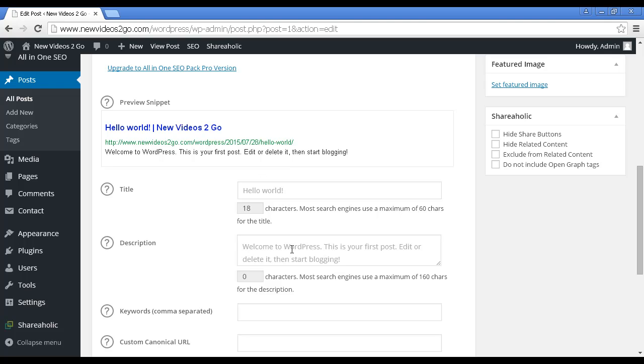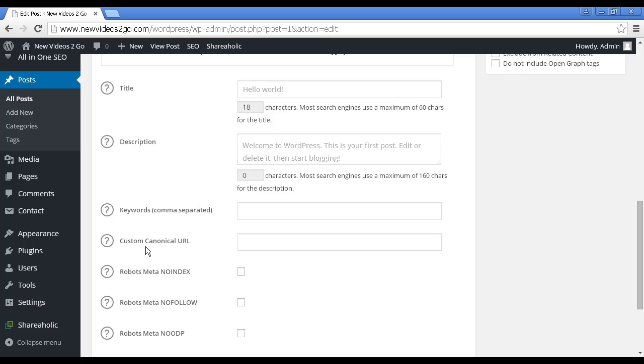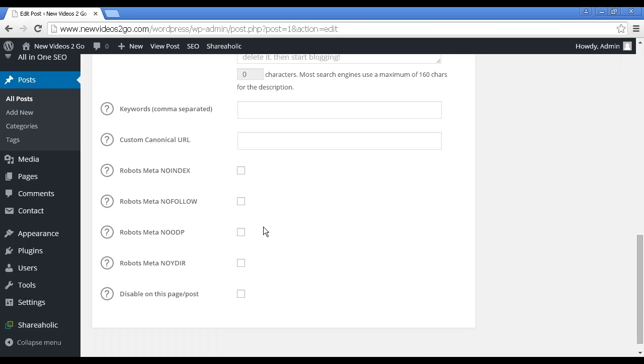You can put in the keywords, custom canonical URL, and also, if it's for things like your contact page, you can have the no index and the no follow and no ODP and so on activated so that it doesn't get indexed.